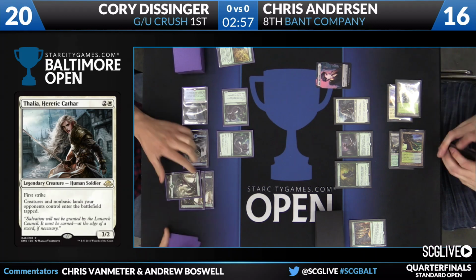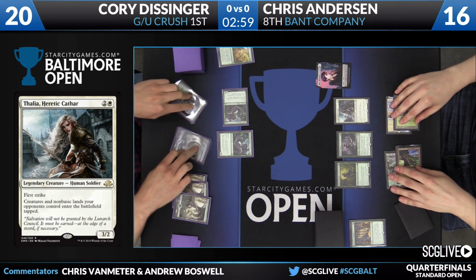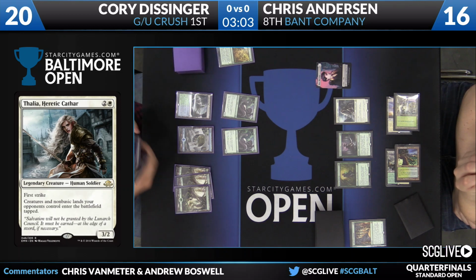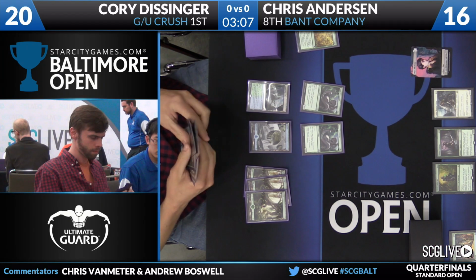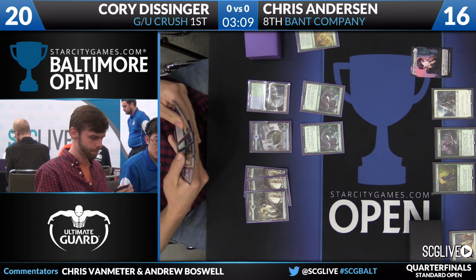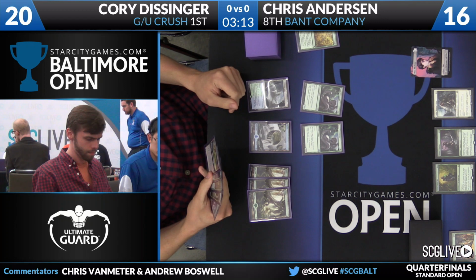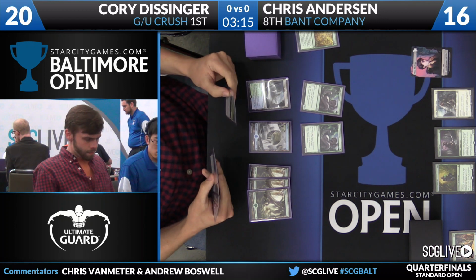And it's not really worth it for Chris to attack because Cory could just discard 2 random cards, make his Noose Constrictor 4/4 and block. So I like the no attack here on Chris, even though it does bode poorly for his overall game plan of wanting to be the beatdown. He will pass the turn back to Cory Dissinger, who's going to draw for the turn.